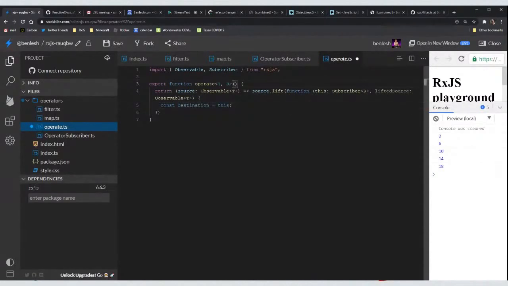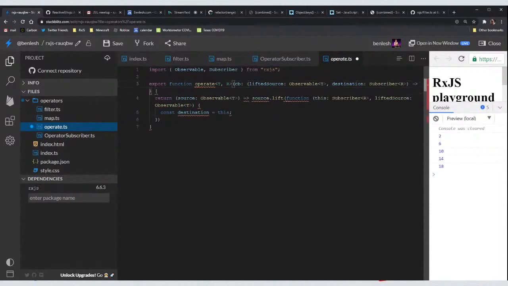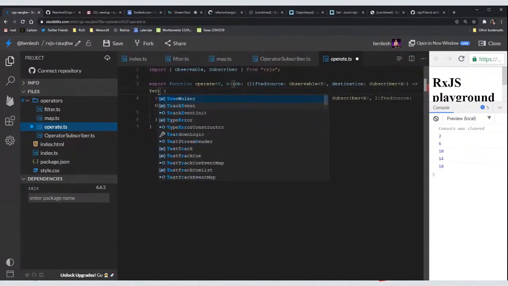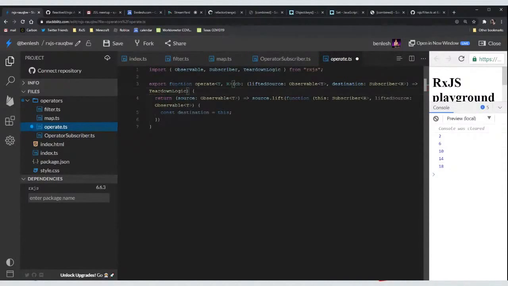So I can actually change this around to where I can say, all right, well, I'm going to have this take a callback that takes the lifted source and the destination, and returns what's called teardown logic. Now, what teardown logic really boils down to is you can return either void, subscription, or function, void, subscription, or void.